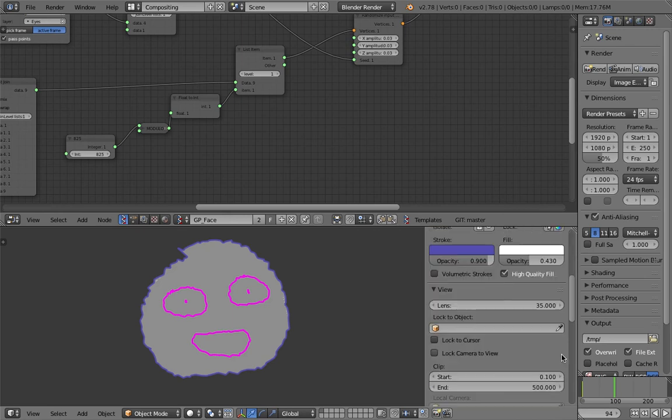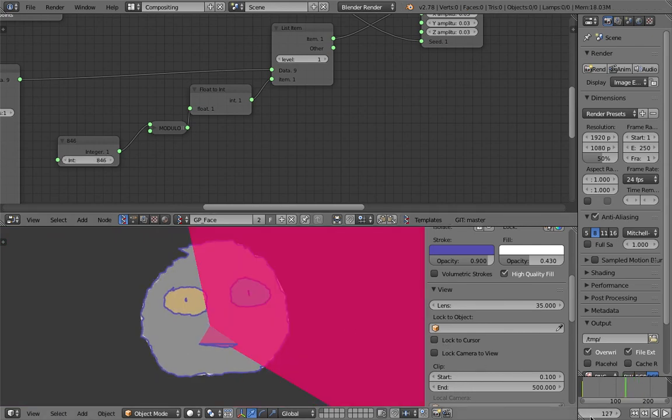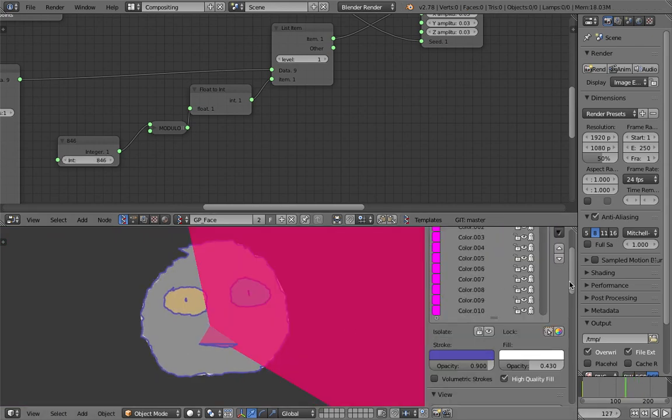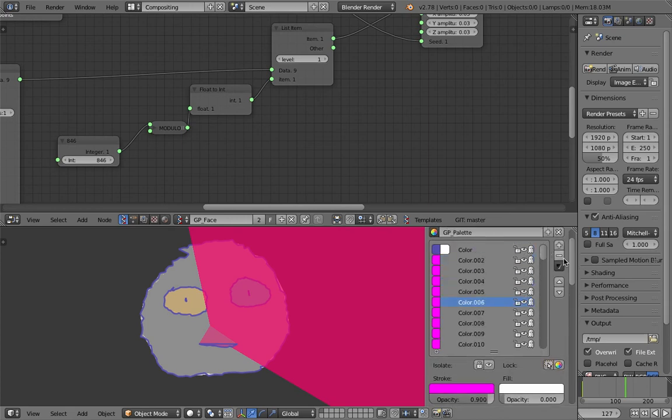That's actually the head. So I can turn off high quality fill for the head, but now we are getting that weird, different glitch. I kind of like it this way. So the mouth, it's glitchy with the mouth. Maybe we have too many strokes that I cannot see, but they're being drawn anyway with Sverchok.